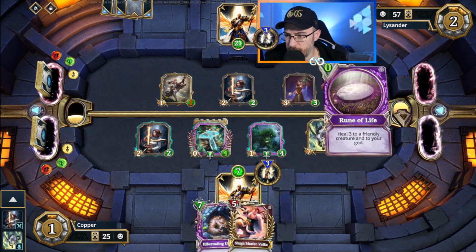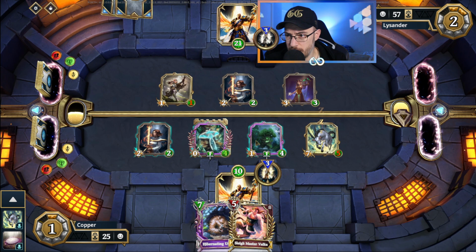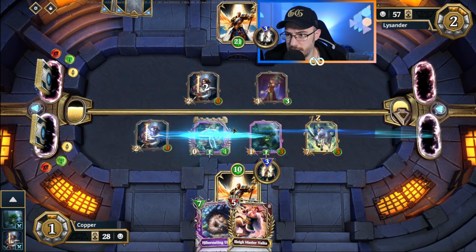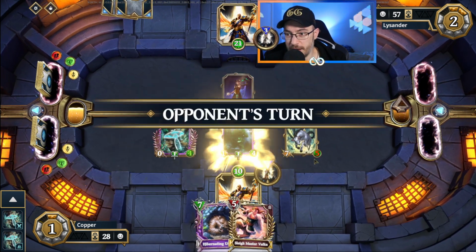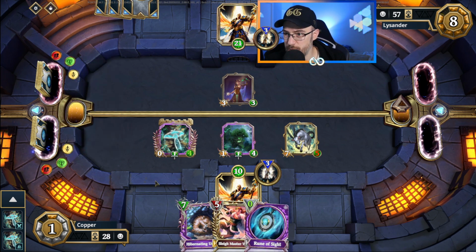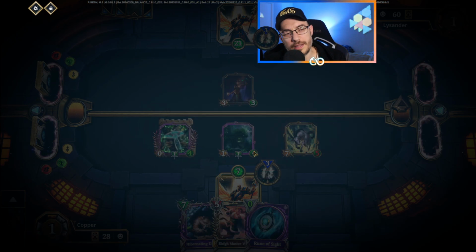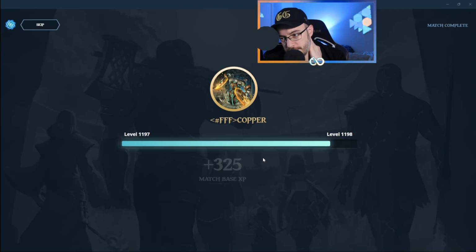Now we get to heal this, which is really big. Now we kill this. We kill that. Slap him in the face for 0. Get a free rune. What is it going to be? Rune of Sight. It says GG's. What does he got? Is this the same dude with the Take the Reins? Come on, man. You can't make me play the same guy twice. That's not cool. That's just not cool.